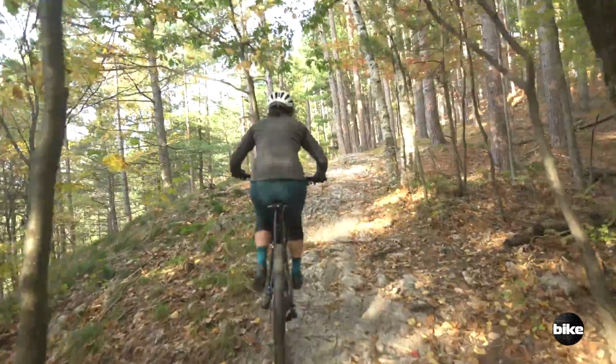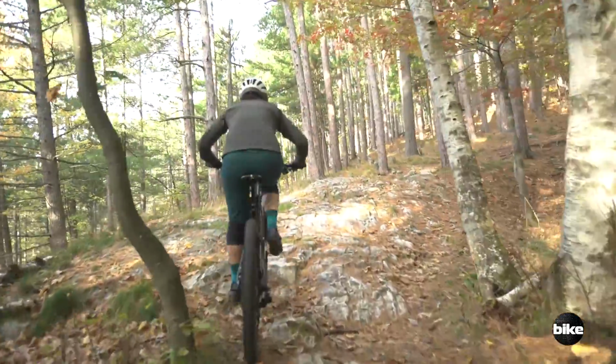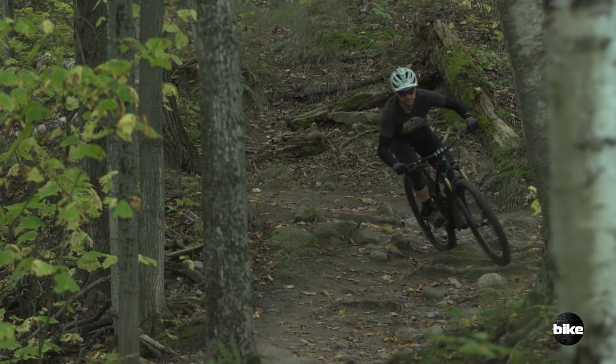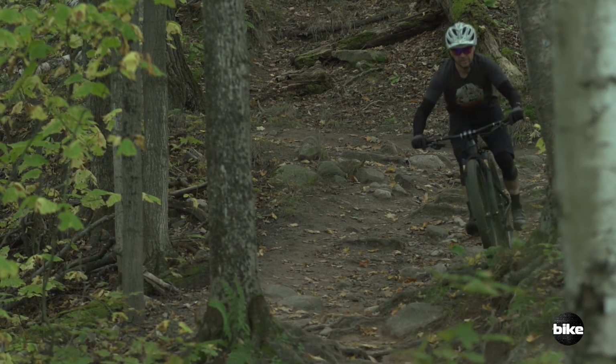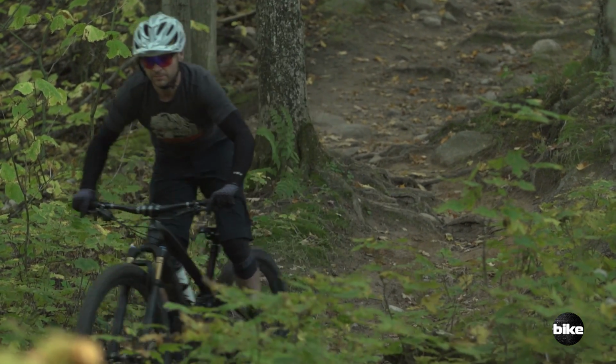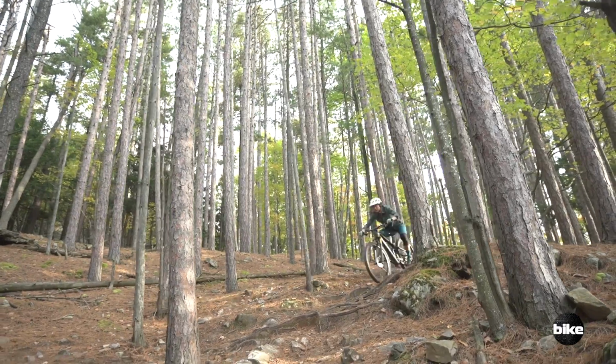So having the new Reactive with the through shaft, where you just pretty much run it in that middle setting all the time, really simplifies that for the rider. You know it's going to be efficient uphill, with no unwanted rider-induced movement, and yet it'll break free and be active to track the terrain when you descend. So it seems like it's a win-win. I thought this was solid on pretty much all the terrain we rode: the technical bits, the high speed, kind of rocky but not super steep sections, and the steeper sections. It seemed to perform pretty well everywhere.